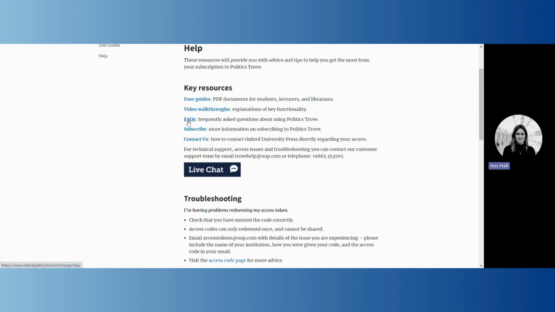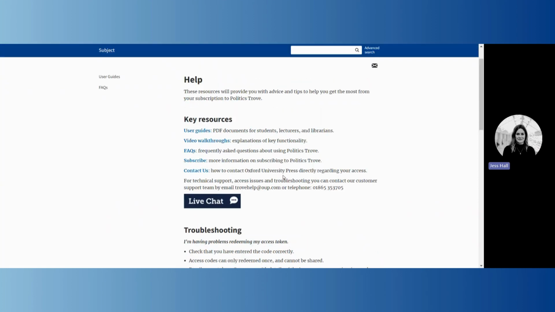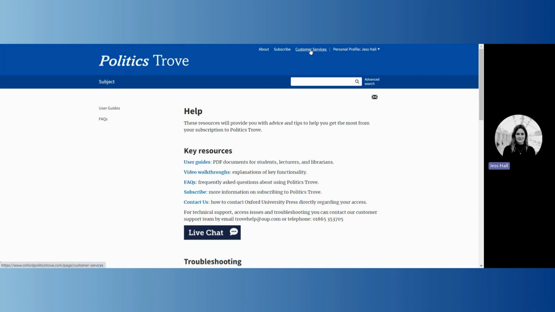And if you still are struggling, we have the live chat function, so you'll be able to speak to somebody at the other end of Politics Trove, and they'll be able to help you out with whatever your query is. That is operated in usual UK working hours, so hopefully somebody will be able to answer during that time. If anything isn't working as normal, the other thing to do obviously would be to contact your library, and they will get straight in touch with us and we'll be able to sort that out. So just a reminder, obviously your help section is here under customer services should you need any help. Please do that. But that is pretty much everything that I'm going to show you today for Politics Trove.